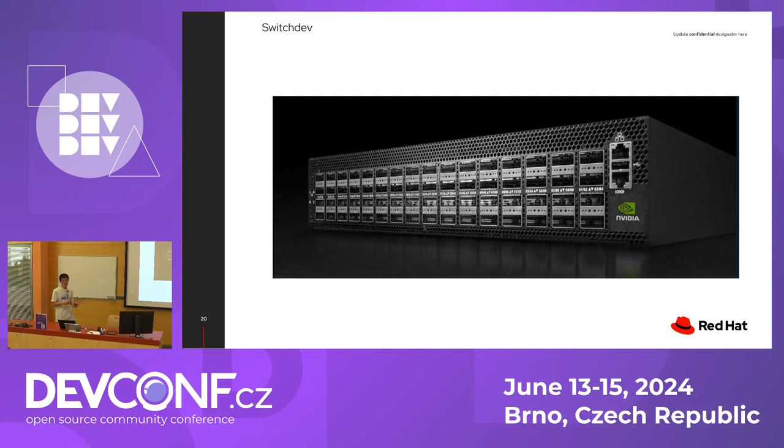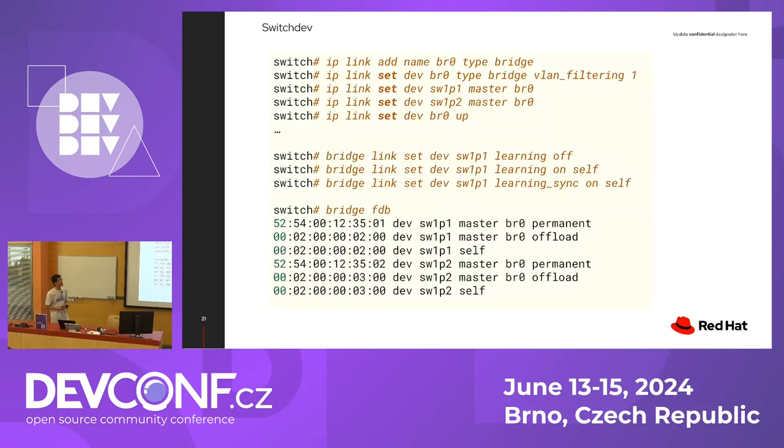Next example is the Mellanox Spectrum device, which looks like a switch, right? And users could simply install the Linux kernel on the device. So users do not need to learn commands like Cisco commands, Juniper commands, or Huawei commands. They can just use the iproute2 commands to configure the interface in the Linux kernel. So here is an example. We can see it's almost the same as the others.